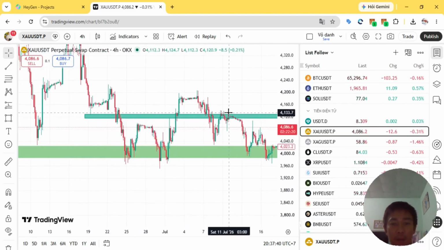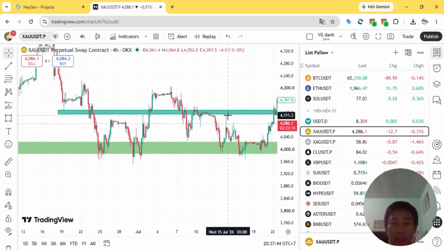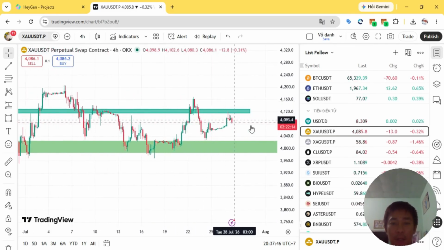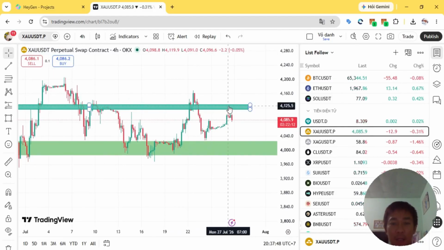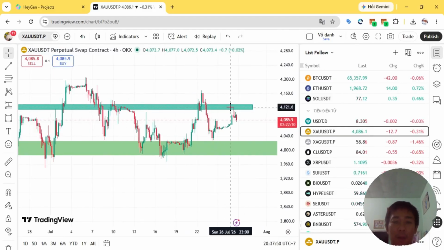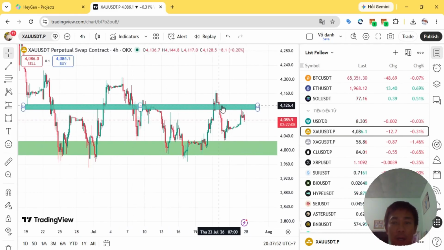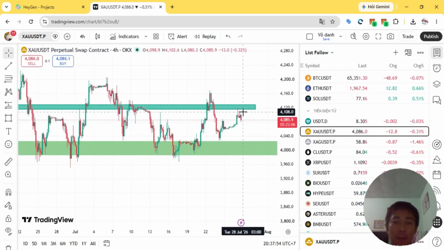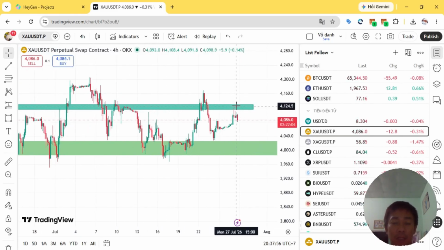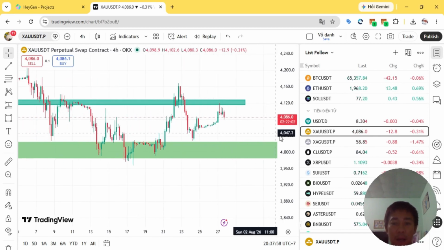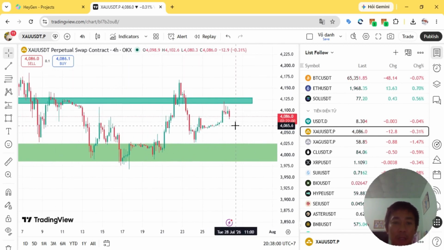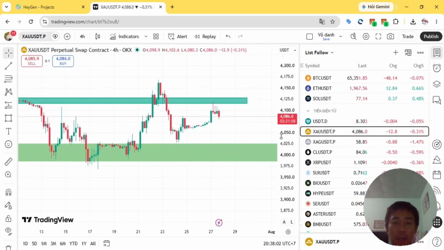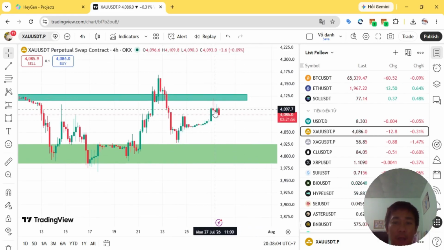At this spot, we see a high. This wick is also a high, but it hasn't reached this point yet. And we can see it moves up and touches its resistance zone. When we draw a line here, what kind of line do we have? We have a zone called resistance. And gold moved up to touch the resistance zone and formed a doji candlestick indicating a trend reversal right here.